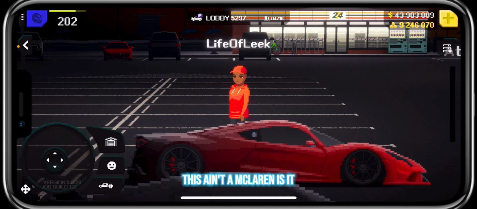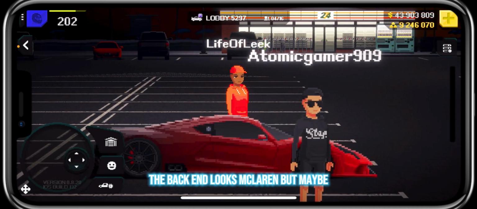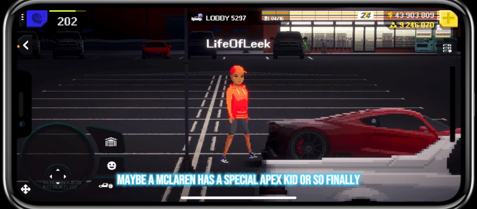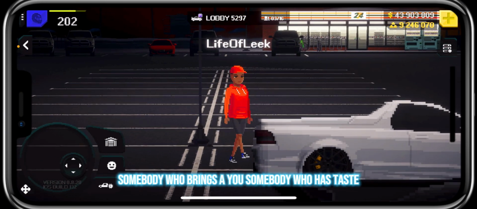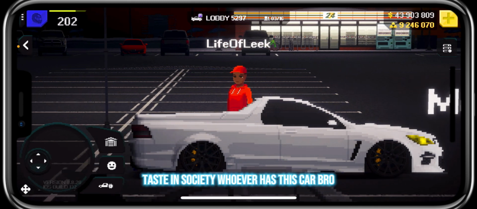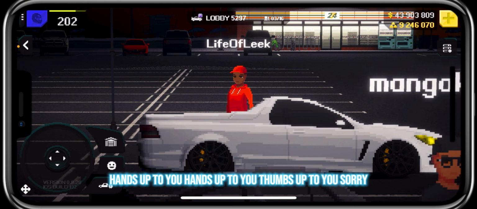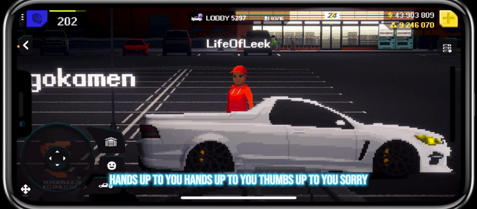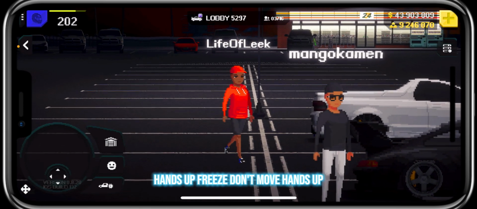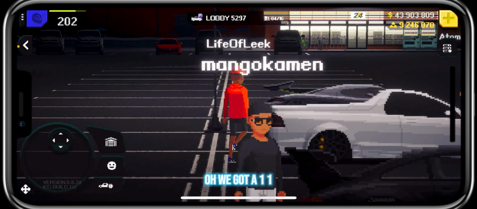This ain't no McLaren, is it? The back end looks McLaren, but maybe a McLaren has a special Apex kit or something. Finally, somebody who brings a Ute. Somebody who has taste. Whoever has this car, bro, hands up to you. Thumbs up to you. Sorry, not hands up. Freeze. Don't move. Hands up. Ooh, we got a 1-1.